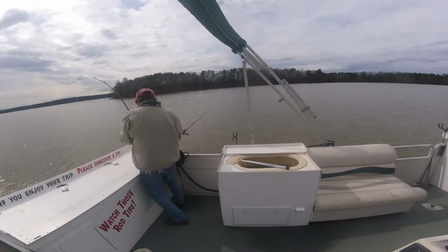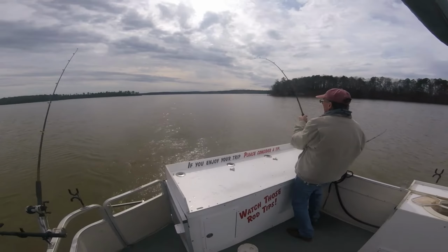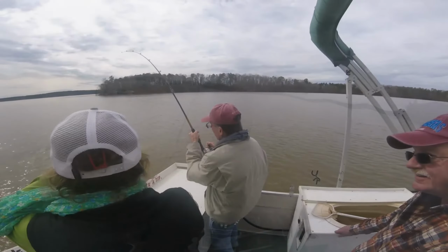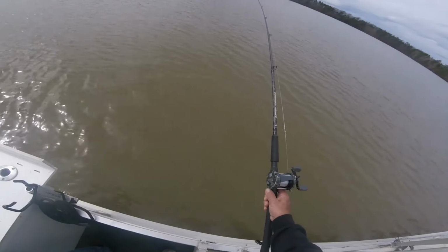Rounder! That's a 10-pounder, buddy. You saved up your energy for this. I never seen Mark move so fast. Oh, there he is. There he is. We'll bring it on over here.